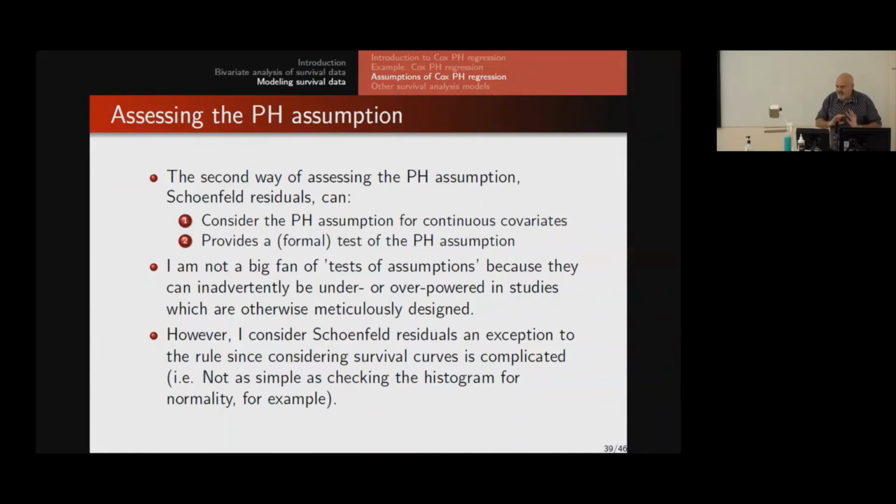I almost never use tests of assumptions. The reason is because, particularly in clinical trials, a clinical trial is a powered study. We power it to detect a difference between groups in our endpoints. We do not power our study for the assumption tests. So for example, tests of normality are very sensitive. They're very powerful tests. So in other words, if I've got like 50 or 60 patients, my data are literally never normally distributed. Not because they're not normally distributed, but because the assumption test says that they are not.